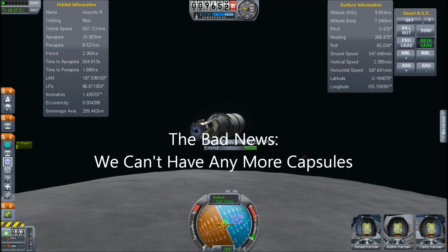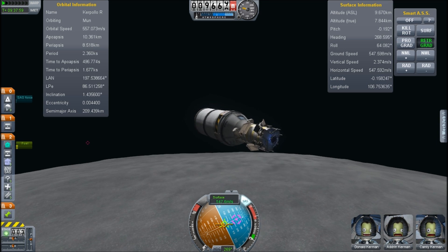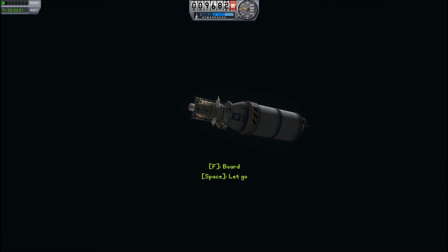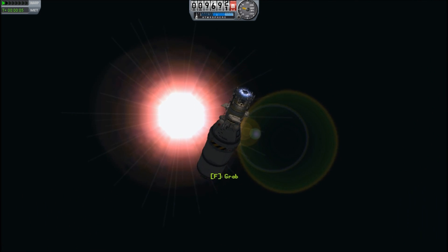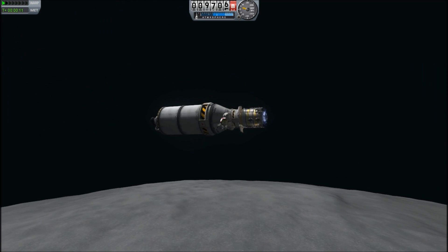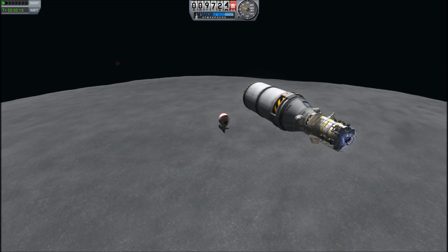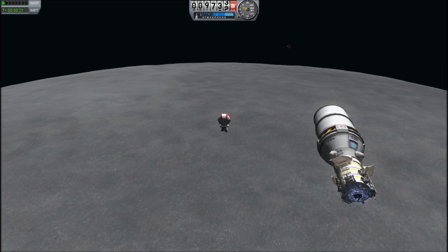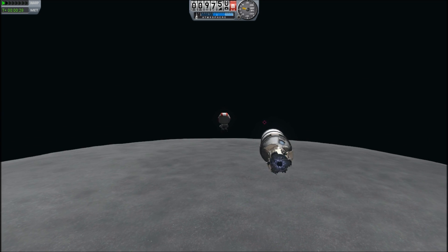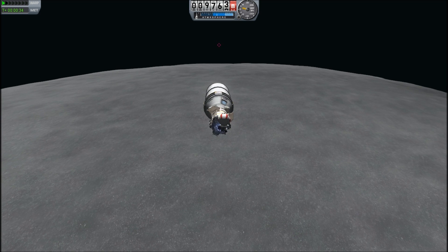After exhausting their supply of cheap used capsules, which weren't very good, the rocket scientists have decided to forget about the capsules altogether and build a lander — which is nothing more than a few RCS tanks with ladders and hardpoints borrowed from the space plane program, some rockets, some RCS thrusters, and of course mechanical Jeb to power the whole thing. There is no capsule. The only thing the capsule really added was a bunch of mass and the ability for the pilots to refuel their EVA suits. If you're just landing and walking around, then this is a smaller, lighter, and cheaper way to do it.